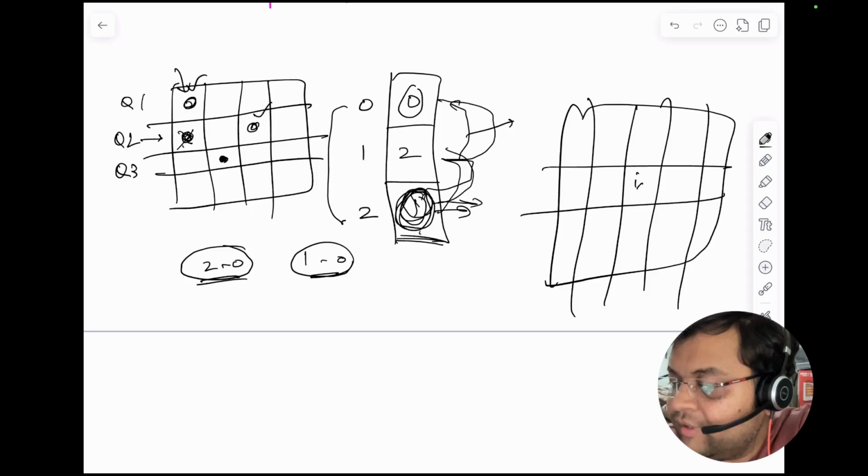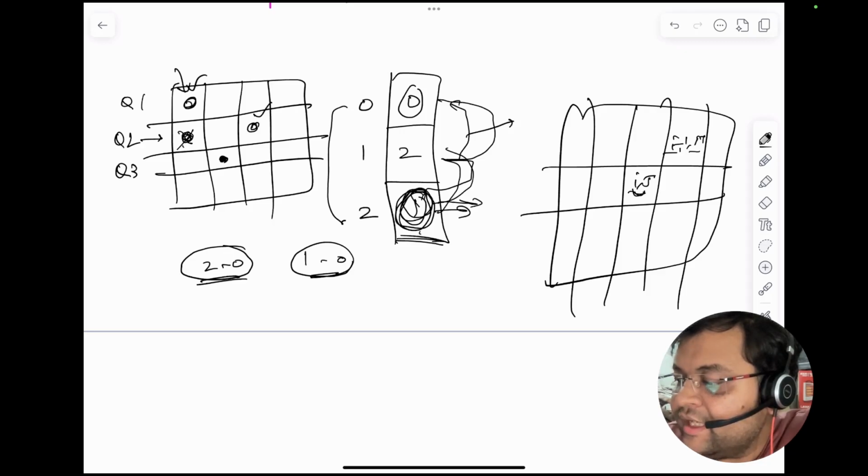This is i comma j. Now this will be i minus 1, j minus 1, right? Again i minus 2, j minus 2. So your i, j difference, if you compare i minus j, here also you'll compare i minus j. That difference will remain the same, right?